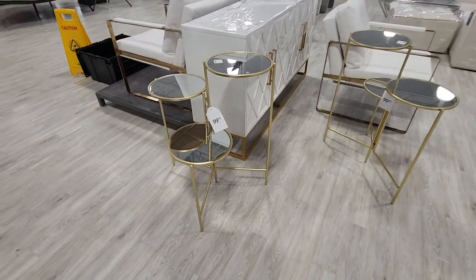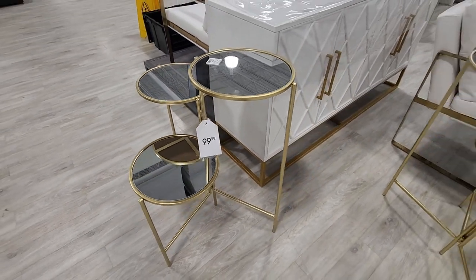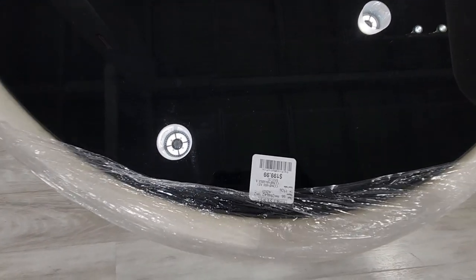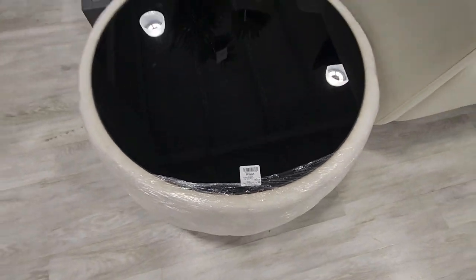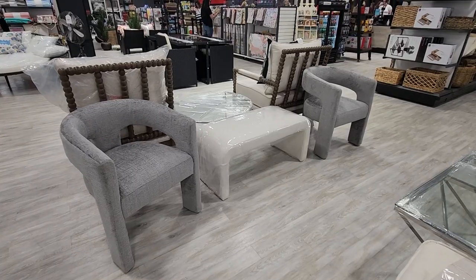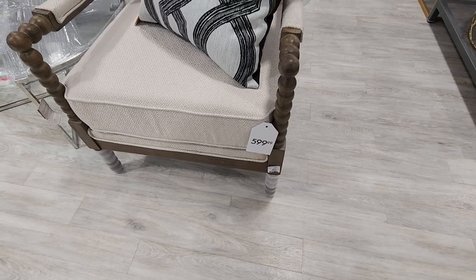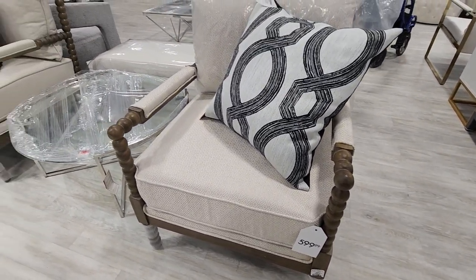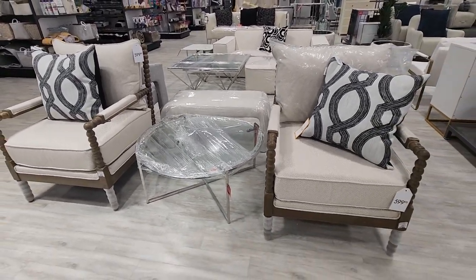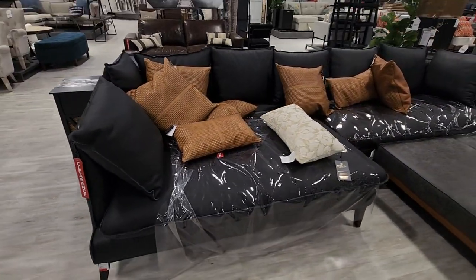These are also like side tables for the sitting room. I like the fact that they have three layers because you can always make use of every space to decorate and beautify your space. I love this console table as well — very nice. It really matches the sofa just sitting beside it, and you can have that as an accent chair in your living room. This is a very good example of a sofa that can go into your entry way, and if you also have an ante-room that works perfectly.